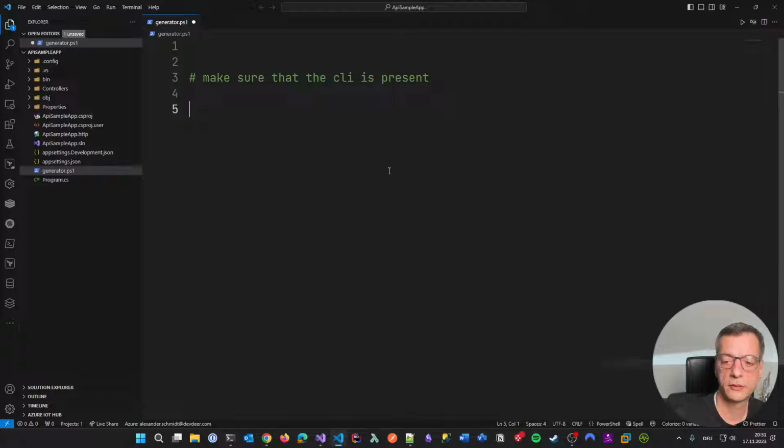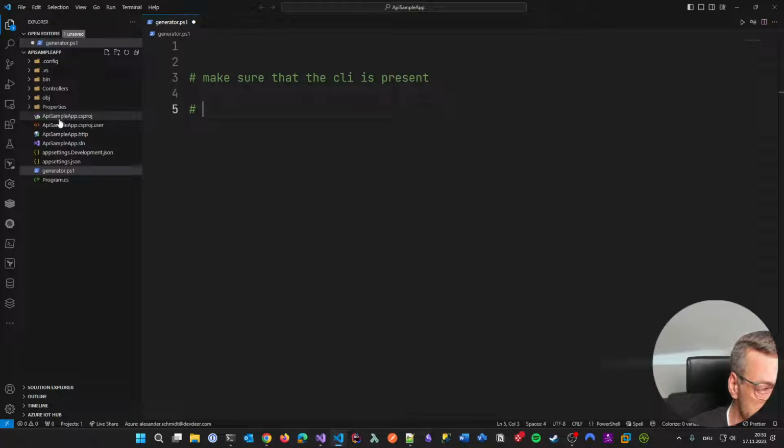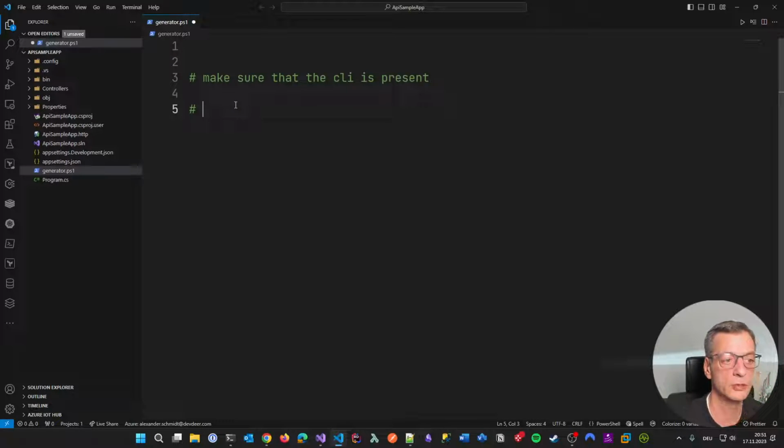Nice. So the next thing we need to know is, because when we generate the script, we don't want it to be dependent on this project only. So we want to have an automation which works on every project. This means determine the assembly name for the project. This is not an easy task, and I will show you that later.